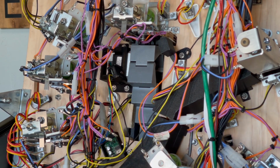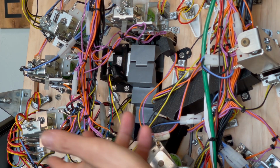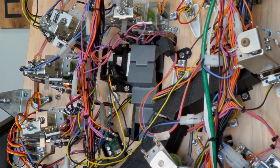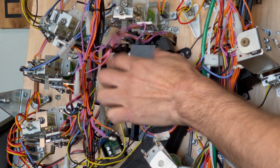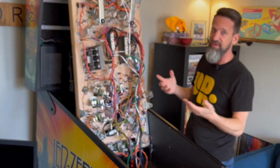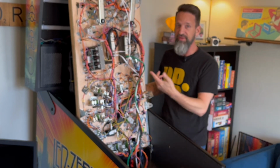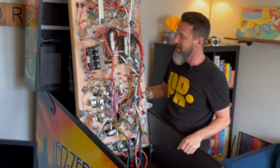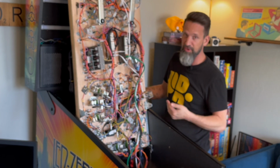Probably more interesting if you actually cared how this mech worked like me, because it's my machine, right? But there you go. That's what I had to figure out. And this setup with the Opto has been consistent. It's been working now quite a bit. Anyways, I say quite a bit because I literally finished doing that just a few days ago. So in the testing I've been doing, it's been working really well.